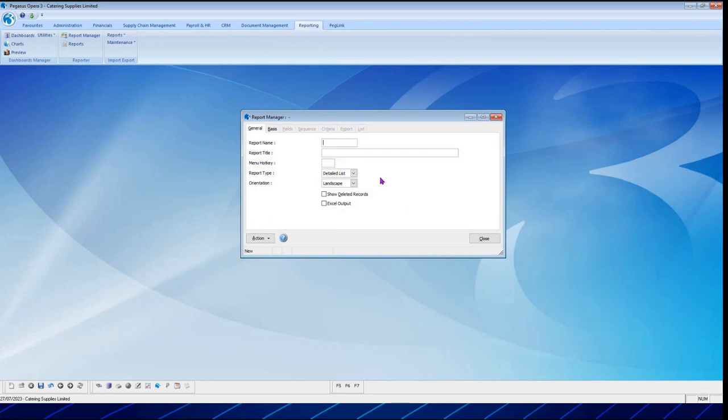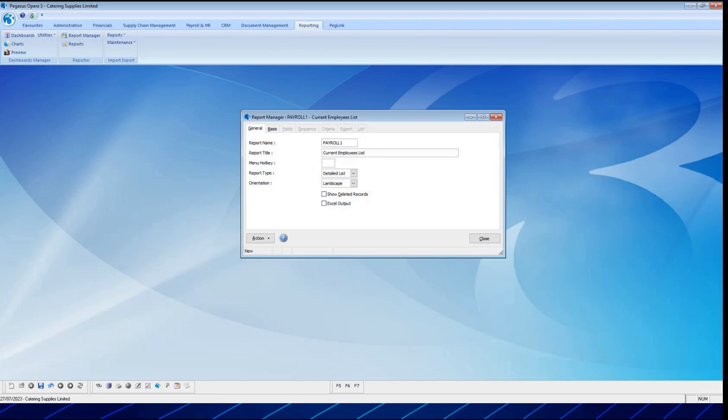and then we need to start filling the information in of what we want to do. The report name, for starters, is a unique name you give to your report that could be whatever you need it to be. It can indicate what you are trying to achieve through the report. For example, let's just build a payroll report to start with, which is a list report of all my current payroll employees. So I'm just going to call my report payroll 1, for example. Current employees list is a report title I give to that.